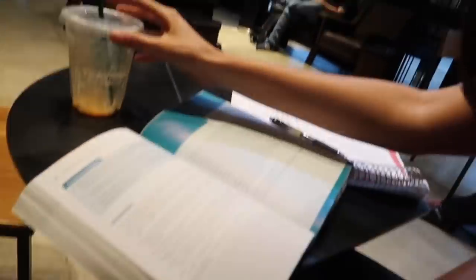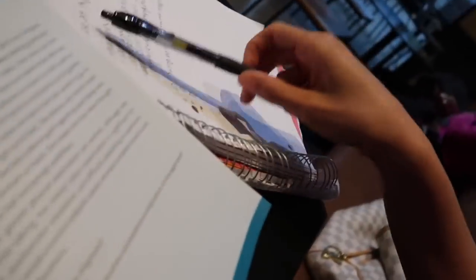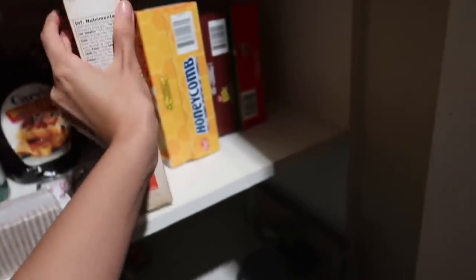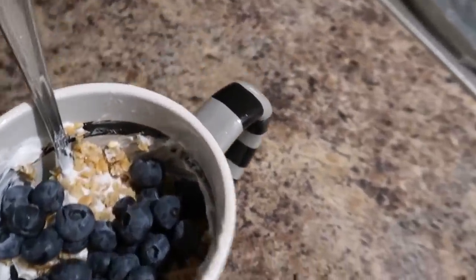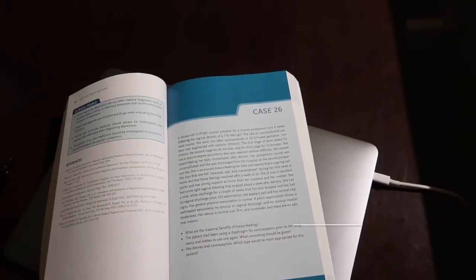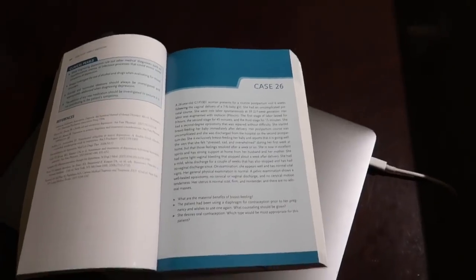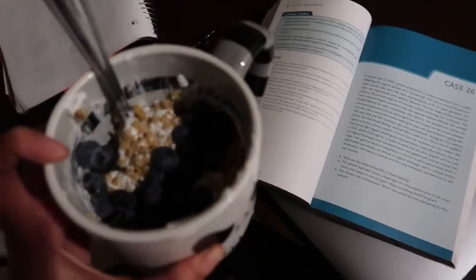Study session done and finished my drink. I'm on case 25 and hopefully I'll be on case 30 by the end of the night. Getting hungry so we're going to bounce and work at home. When I get into study mode I get really hungry — or actually I don't even get hungry, but eating is a good way of keeping me awake. This is some Greek plain yogurt, granola, and blueberries — a great study snack. Lord be with me, it's 9:30 and I'm only on case 26. I really wanted to get to case 30, so I'm going to keep reading until about 11 o'clock.